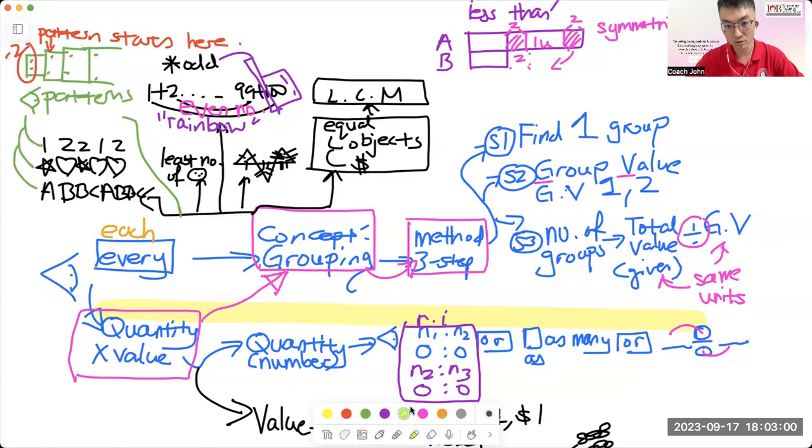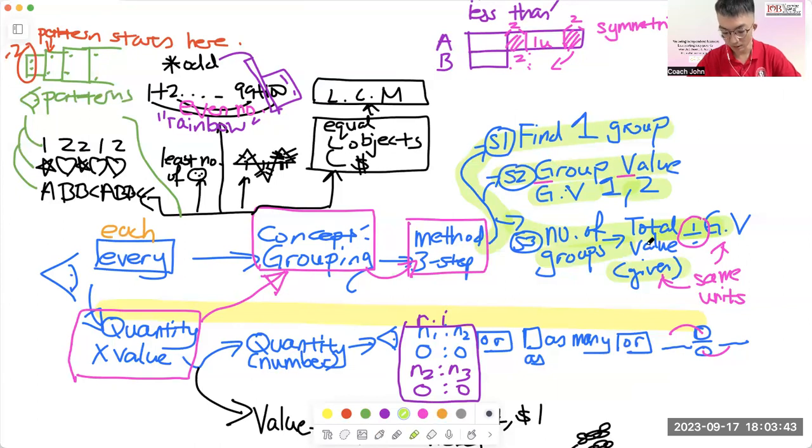So in short, this is the go-to method. 2 GVs, remember, sometimes it may be 3 GVs, and then your step 3. Sometimes you may use 3 GVs, for example, let's say the total difference between this and that is 200. So your group value will be the small difference within a group. Yeah, so your group value will adjust accordingly because you need to match the total value that's given.